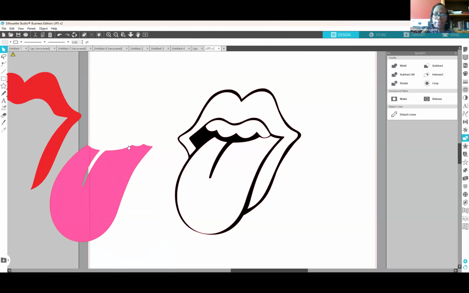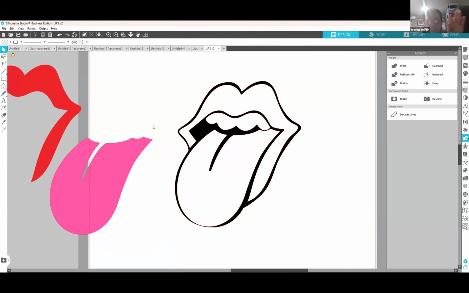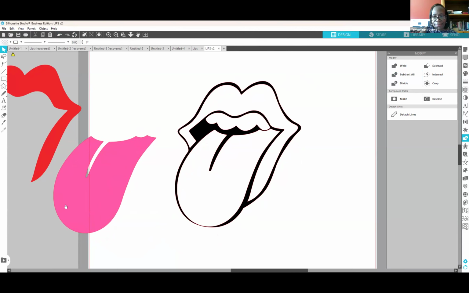Oh, Tracy, got your hand up? So my black under there has got the space in it. How do I get it back? So you have to go back, go back like I did, go back to before you cut the image out. Just keep going back till you get to... if you want to share your screen again so I can follow you. Okay, so just keep going all the way back and move my tongue up is what you're saying? Exactly. Okay, and then we'll wait till you get there. Okay, I'm almost there.